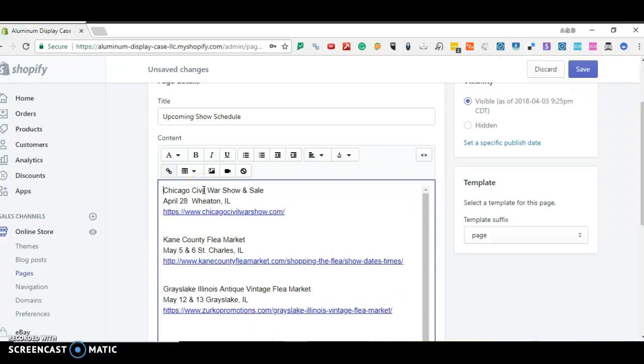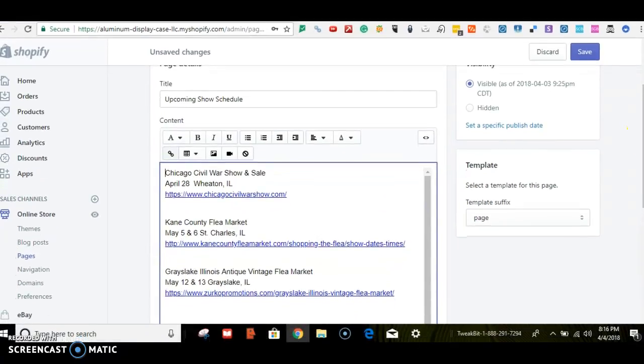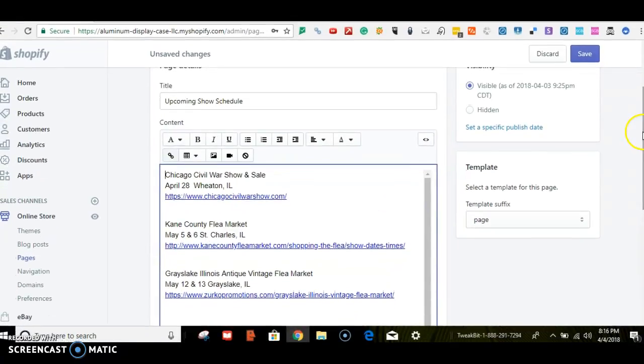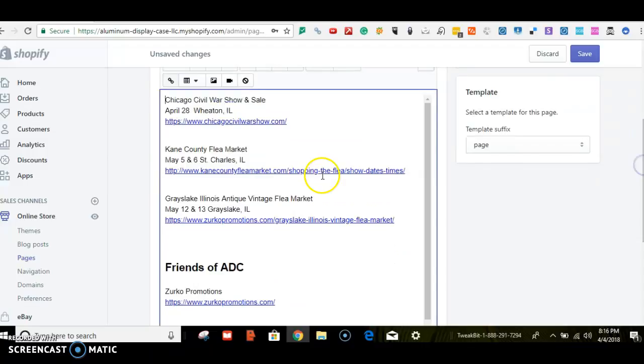I'm just trying to go through here and see if there's any other points. Down here, you could do the same thing, create a hyperlink out of that.